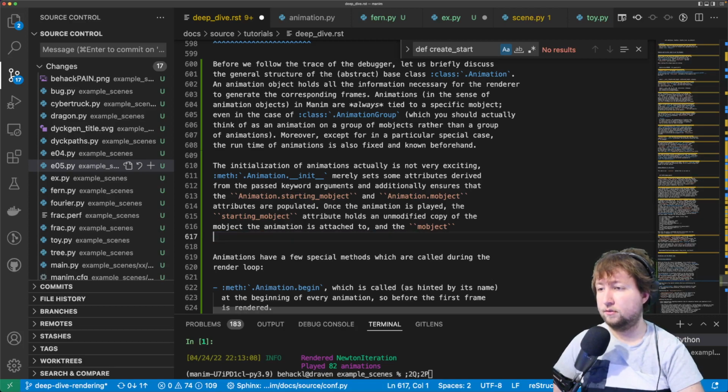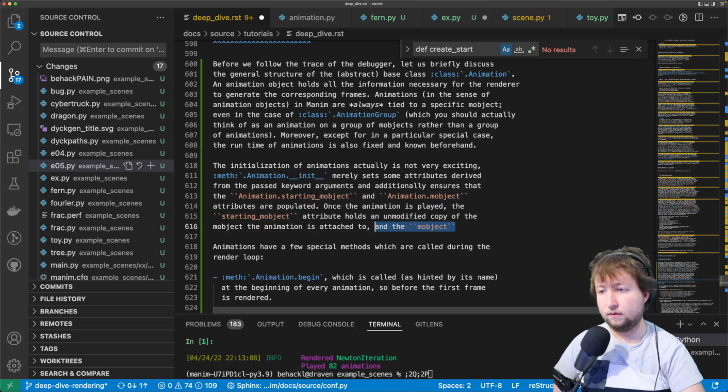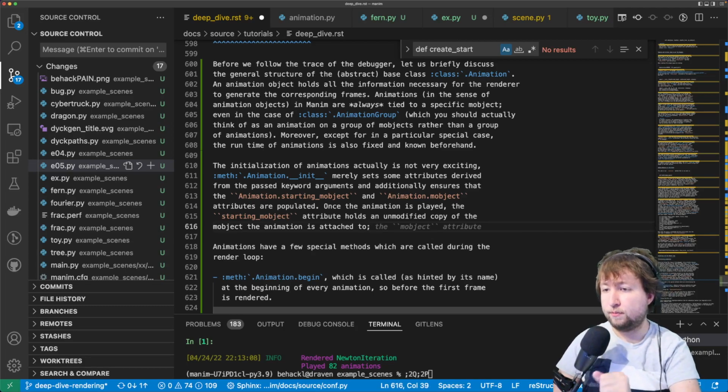Now, it's kind of complicated to read. Sentence is too long. Once the animation is played, blah blah blah.